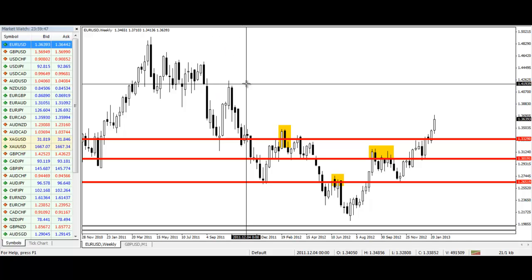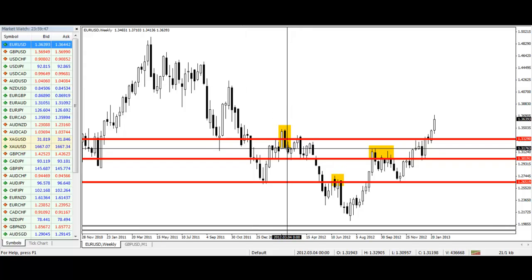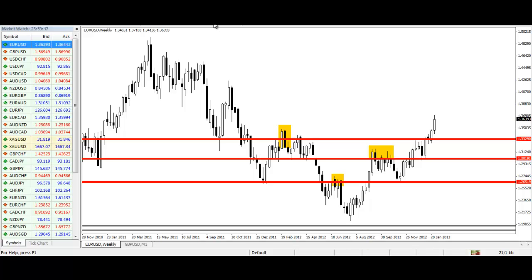Bearing in mind on this weekly chart, our stop loss, if we were to trade this, would be around 315 pips. So 315 pips is a particularly large stop. We want to see if we can bring that down to at least underneath 150 pips. So let's drill down now to the smaller time frame, the daily chart, and look at the price action when we look at the level there.